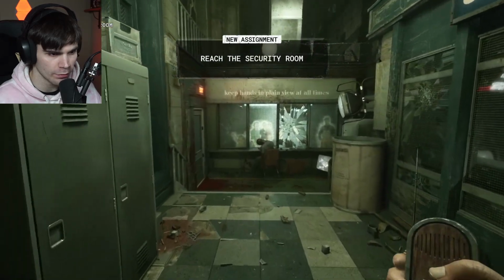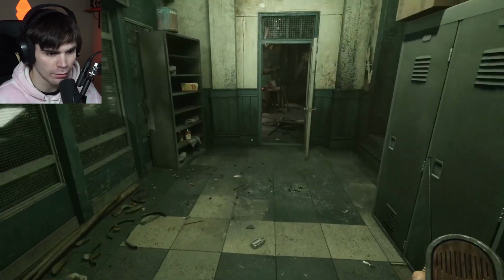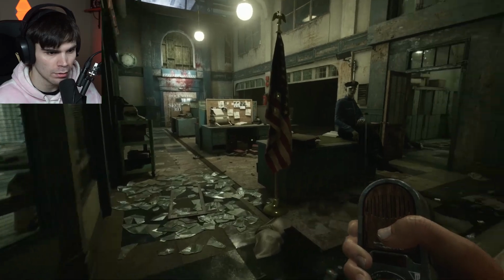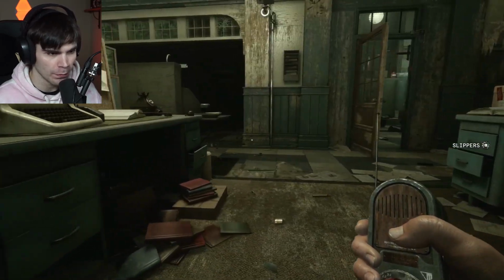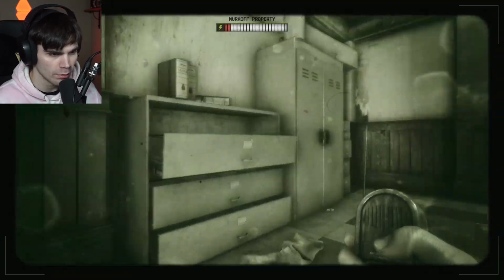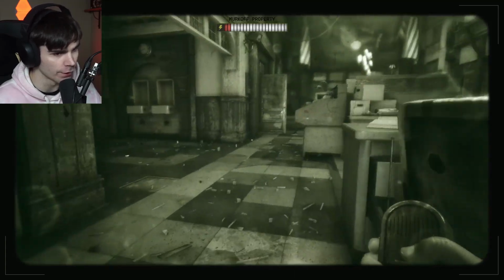We can open this. So we can't go this way, but this is... No, this is not locked. We'll leave it unlocked. But you have to just get into the room. This first part's not that bad. We could probably just run it, but I don't want to. I wonder how many things are behind locked. It could literally just be everything.